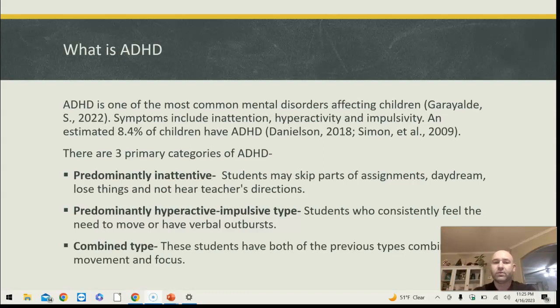With the inattentive type, people may see it as laziness. They may see forgetfulness. All children have this, but this is going to be more pronounced and more regular, to the point where it affects the student academically.